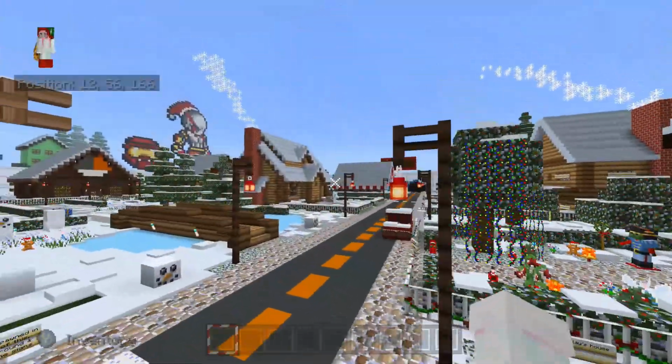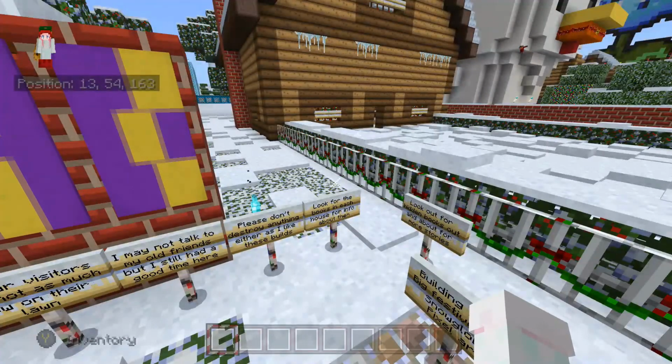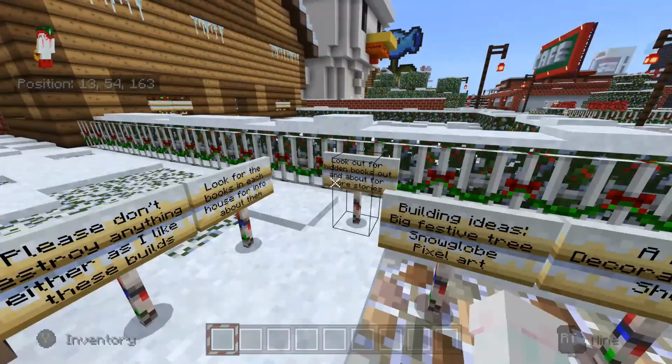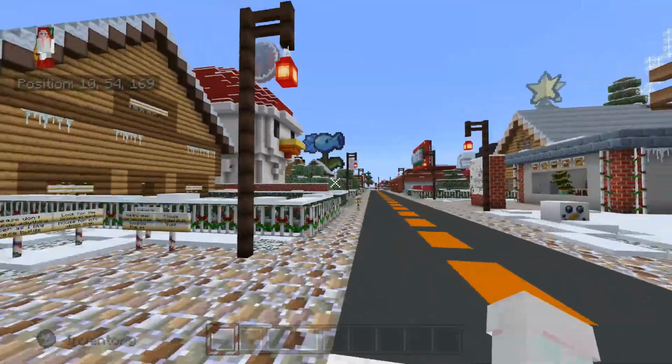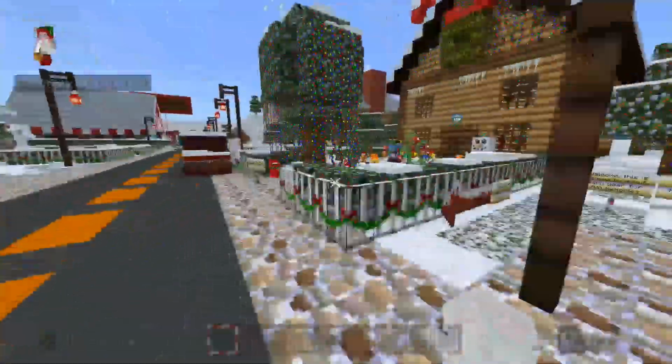So for quite a lot of people, that's going to be quite interesting stuff. And some people might want to hear what I have to say about them, so stick around for the other video for that. But there's hidden books around too that are not in houses that are about some other people I wanted to mention. And then there's this building ideas area here.